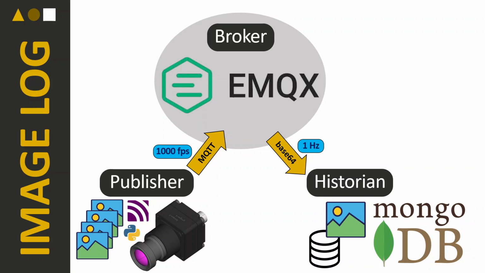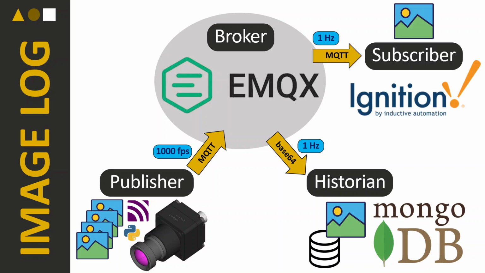We could have stopped there, but usually we add an IoT platform in the middle just to orchestrate the whole thing or to monitor and make some little adjustments. In this case, I'm using Ignition as a subscriber to that same broker. So we really have an architecture where the broker is the central piece and all the events and all the structure come through the broker. That's really typical of the event-driven architecture or the unified namespace.